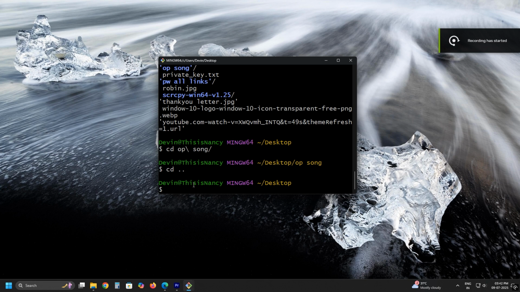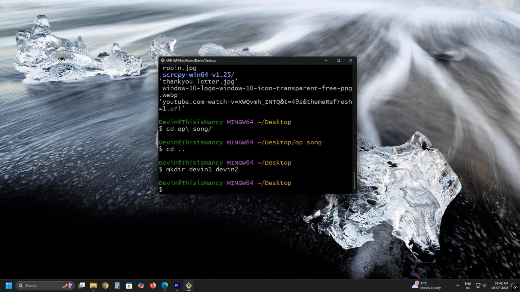Let's check our next command, which is mkdir. Using this command, you can make folders. The good thing with this command is you can make multiple folders with just one command. If you want to create multiple folders, 100 or 1000 folders, you can create them very easily according to your requirement. For example, if I want to create a folder whose name is Devon, I just have to type mkdir along with the folder name, which is Devon. You can also create multiple folders this way. As I did here, I created two folders, Devon1 and Devon2. This creates two folders immediately.